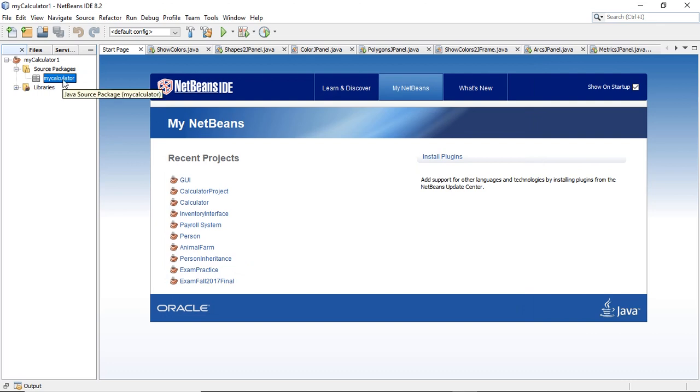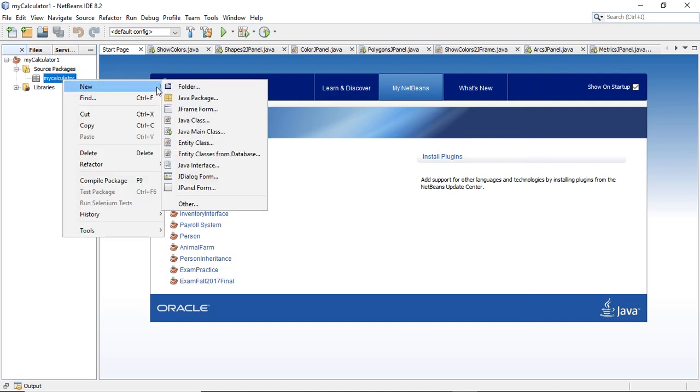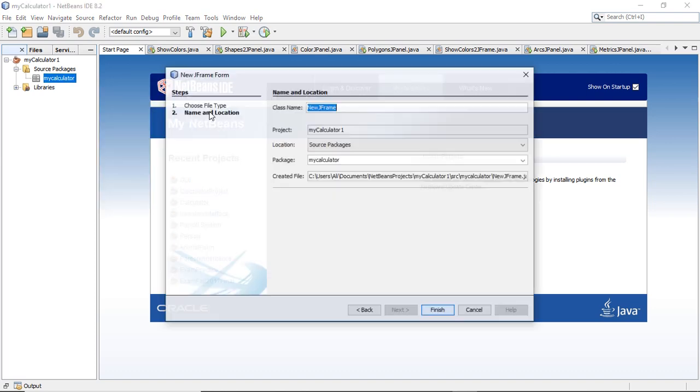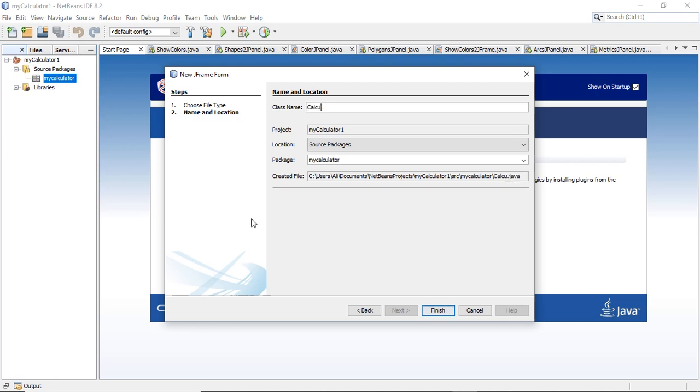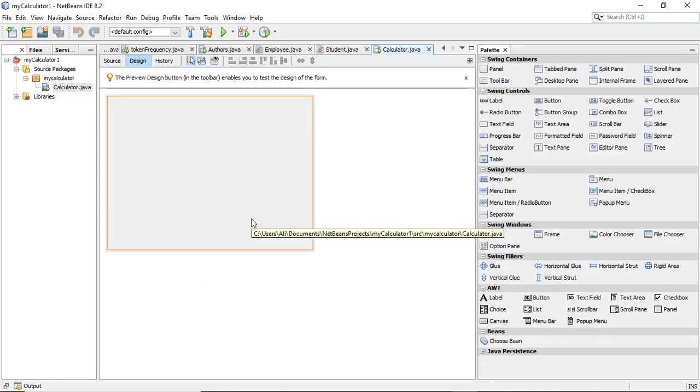And now we will add a JFrame form, and we will name this as calculator. So now we have an empty JFrame form that we can add components to.